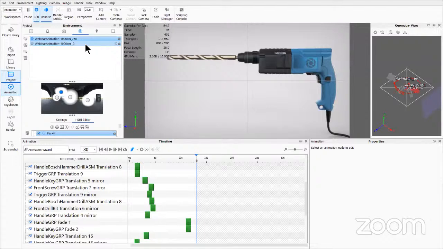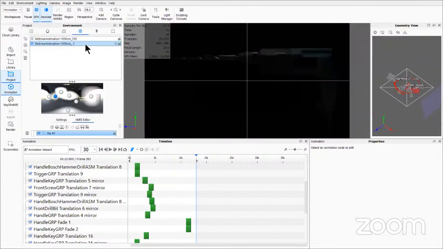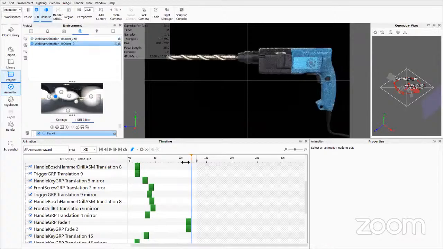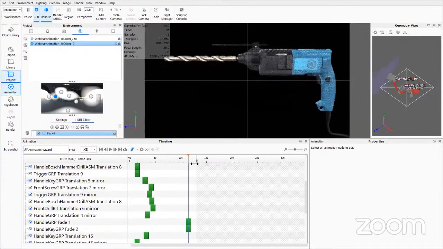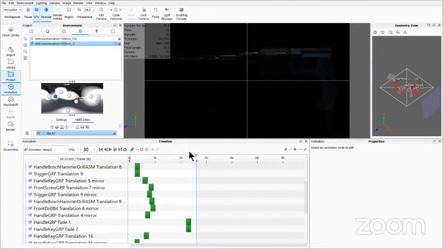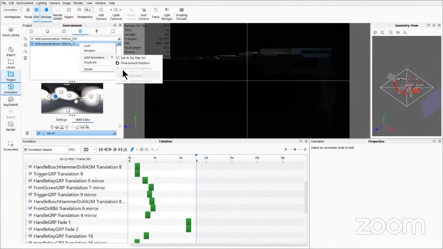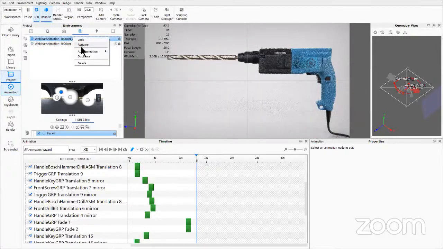So one way of doing that is by duplicating my current animation, or my current environment, that is, just so I have that reference. I'm going to right click on it and then add animation. And you'll notice it's grayed out right now because I've already assigned it. So let's do it to this one. Go add animation, environment brightness.